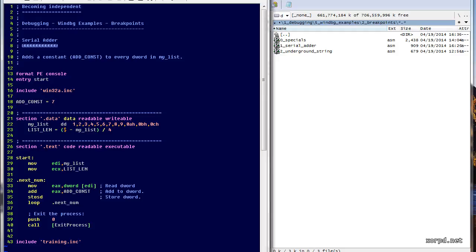Then we have a data section, which contains an array of dwords. This array is called myList, and it contains the following dwords: 1, 2, 3, 4, and so on. There is also a constant called listlen, which measures the size of my list, or maybe the amount of elements or dwords inside this list.